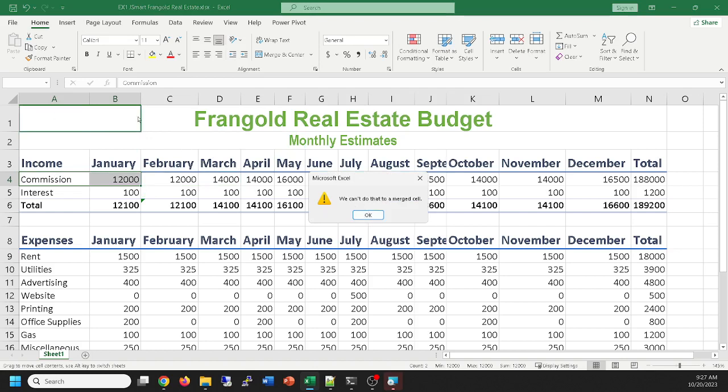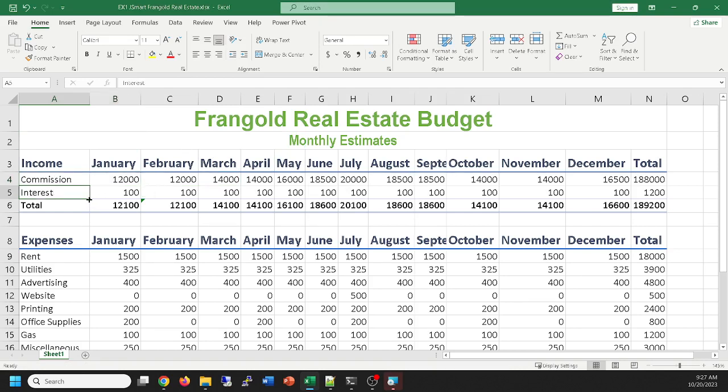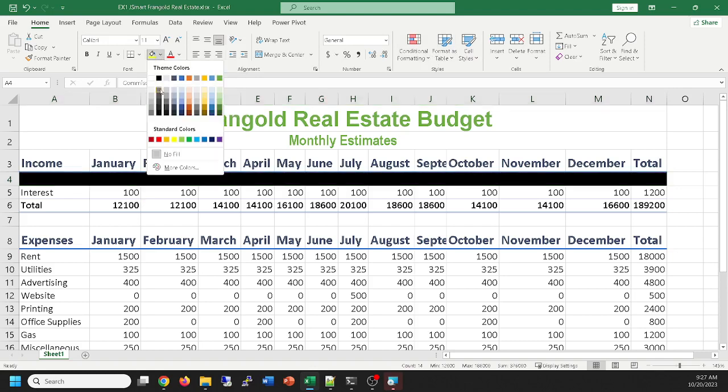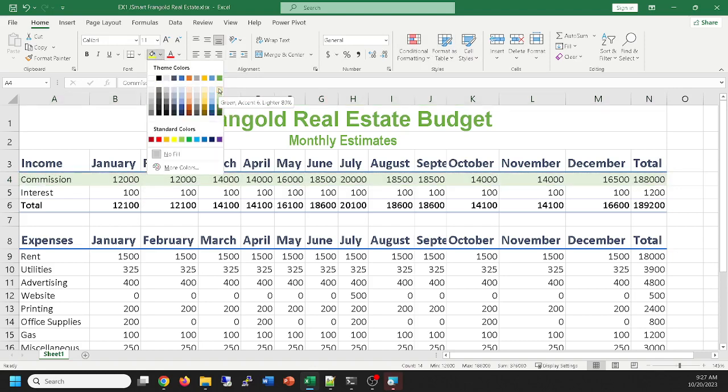And of course, it won't let you copy into a merged cell. Remember, the fill handle is only when we want to copy the formula. The large, wide plus selects. Click and drag. Now I want to apply a fill. That's not over here in cell styles. It's right over here in the font. And I'm going to choose a fill style of a light green. The lightest green available to me here in the theme color, accent lighter 80%.